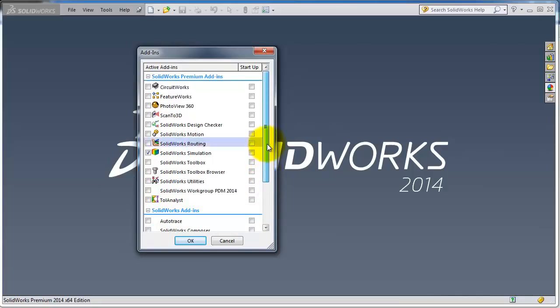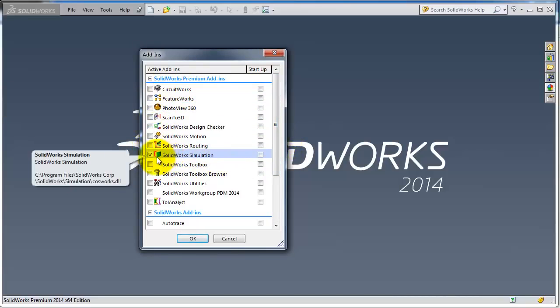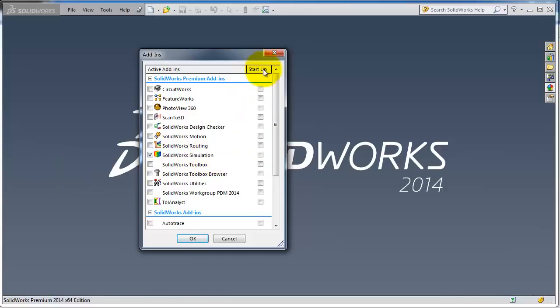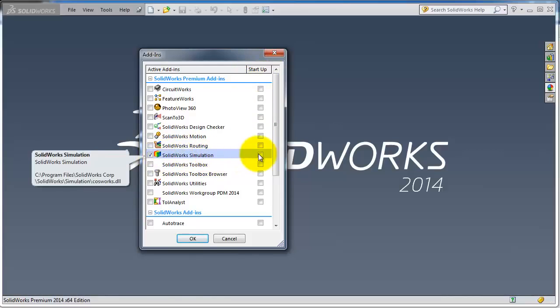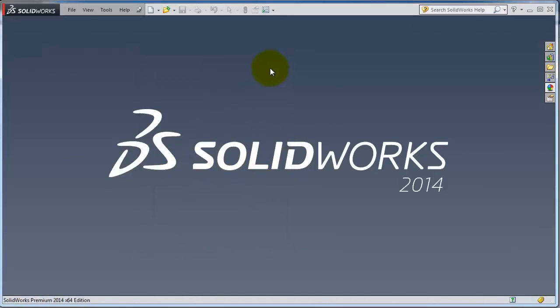To start an add-in, you just pick it from your menu here, and if you want it to start up with SolidWorks, you can check it. I keep it unchecked because that saves some time in starting.